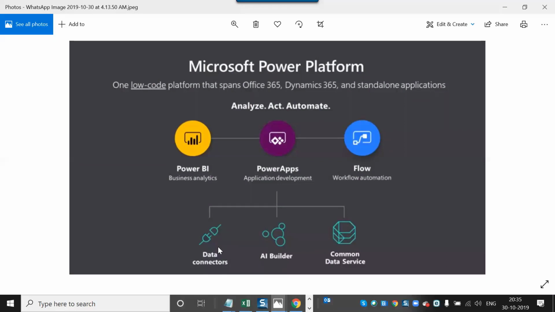So we have had the Microsoft Power Platform for quite some time. And as part of Microsoft Power Platform, we have three applications majorly: Microsoft Power Apps, Power BI, as well as Flow. Microsoft launched each of these applications at different points in time, not all together. And they started calling these three applications together as Microsoft Power Platform very recently. We know that Power Apps has been in the market for close to 2 years. Even Power BI has been there in the market for quite some time. Out of the Power Platform, Flow is the latest addition to this group.